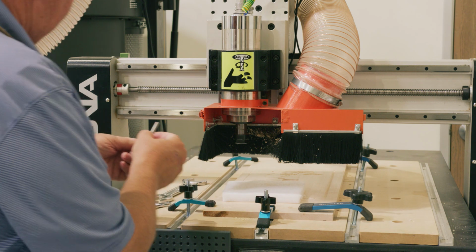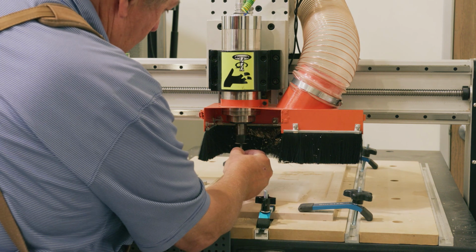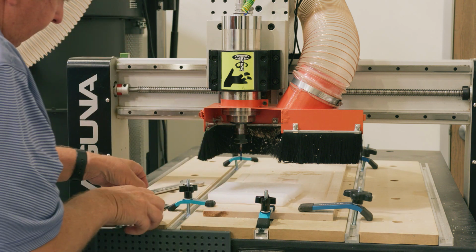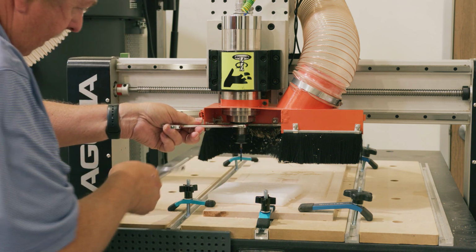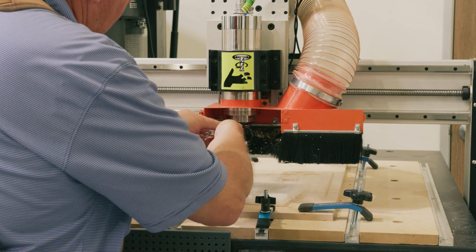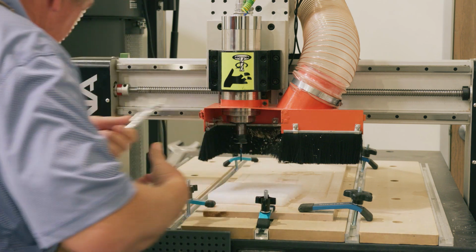Once again, I locate where it needs to be cut. Right now, it needs to be that deep. I put my thumb there, locate it under there, hold it in, snug it down. Make it so I can squeeze the two together. Nice and snug.